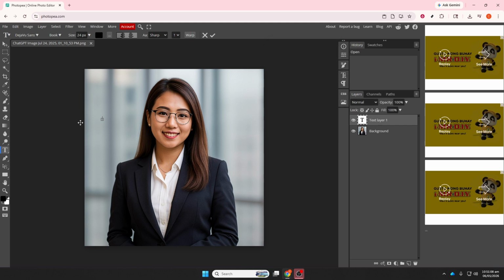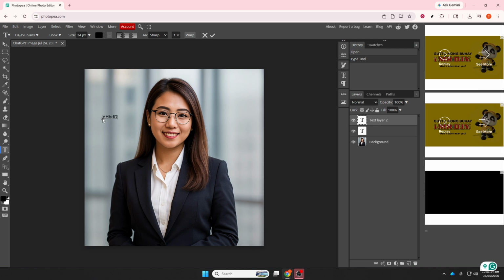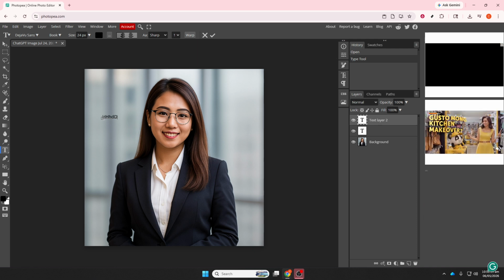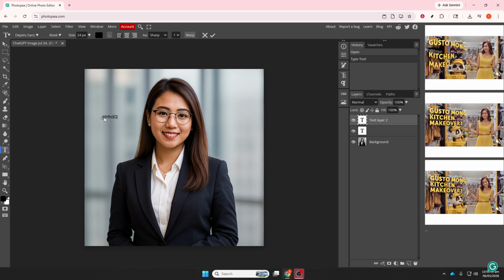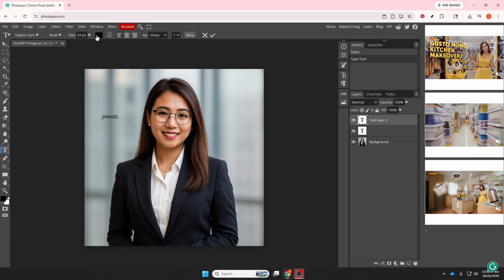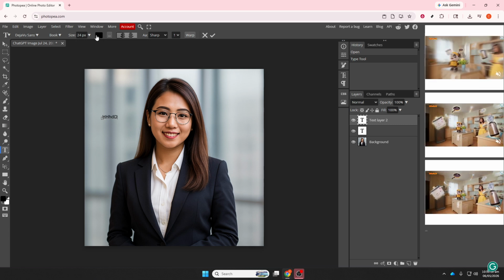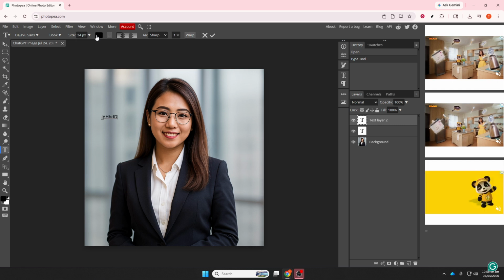You can correct spelling, replace words, or rewrite the entire line. The update happens instantly on the canvas, so you can see exactly how your adjustments affect the layout. A quick tip: double-click a word to select it, triple-click to select a whole line, or use Command or Control plus A to select all the text in that box if you want to replace everything at once.